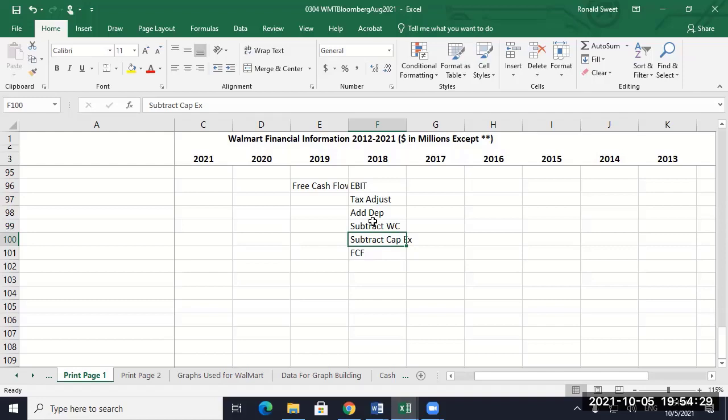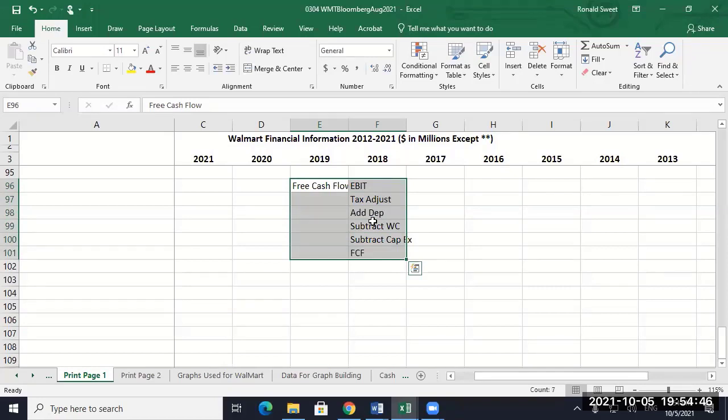Some CapEx is free cash flow, some of it's not. Costco builds a new store, that's CapEx. Is that a free cash flow or not? That is a free cash flow, right? They didn't have to build that store. They could have sent that cash back to their stockholders. So you wouldn't want to subtract that out of free cash flow. So the accountants could do this, couldn't they?